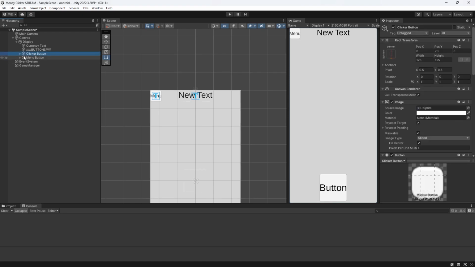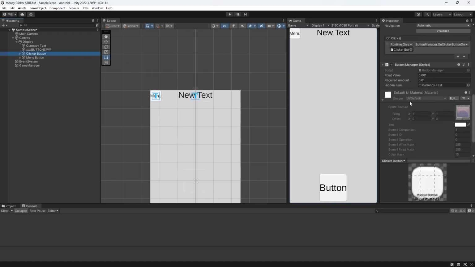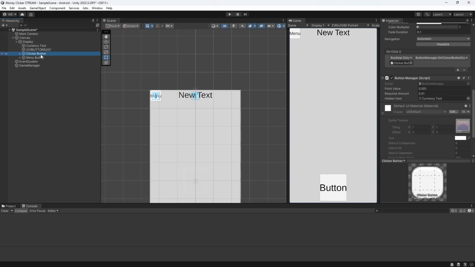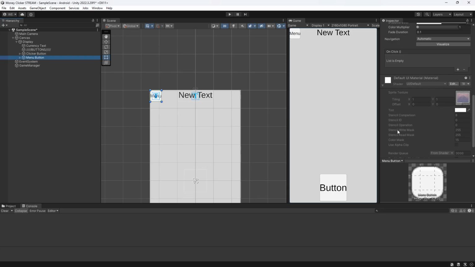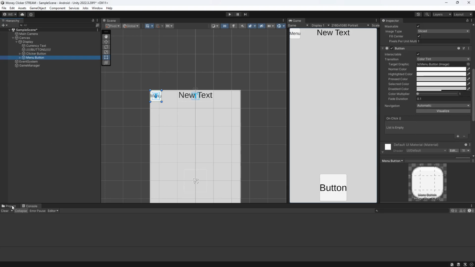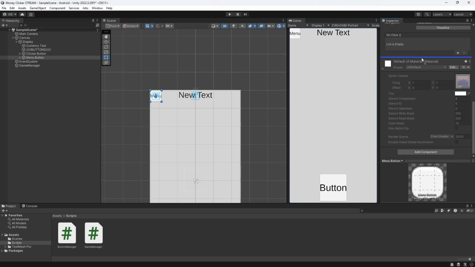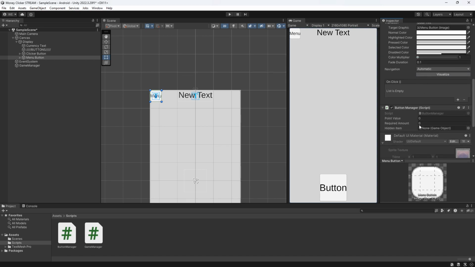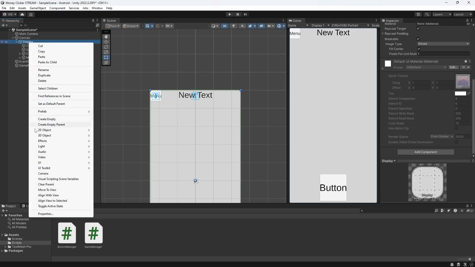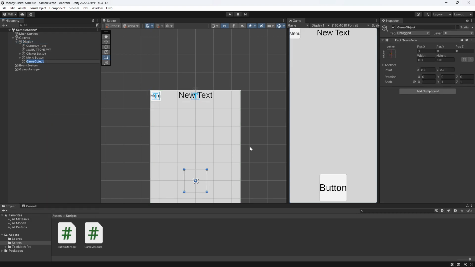So if I go into here, so hidden item will be the menu button itself. And the menu button will have this button manager on it. And we will go into here.